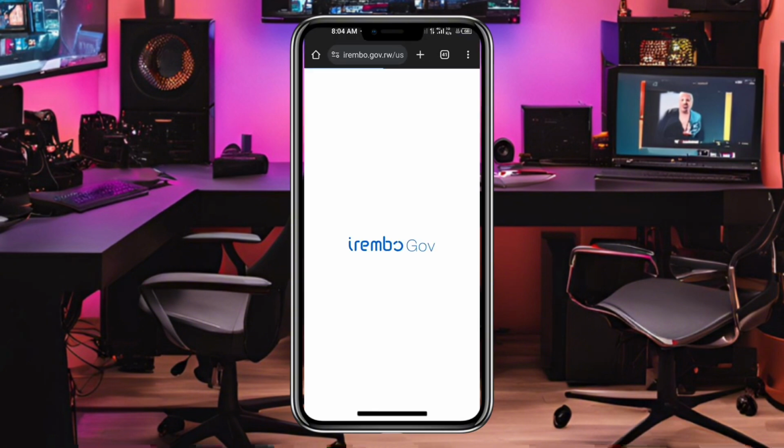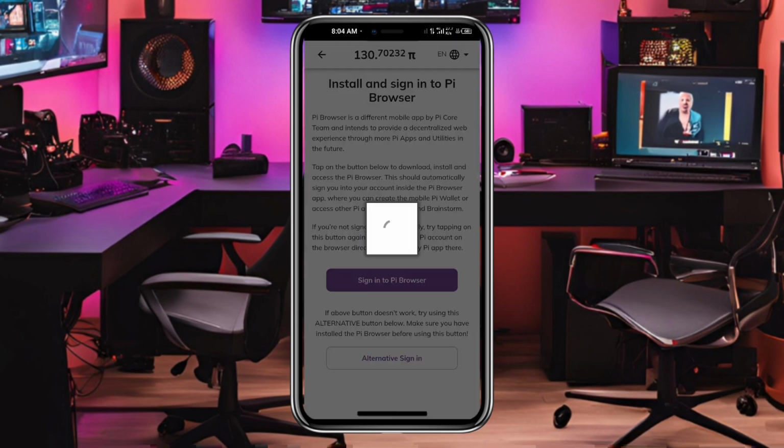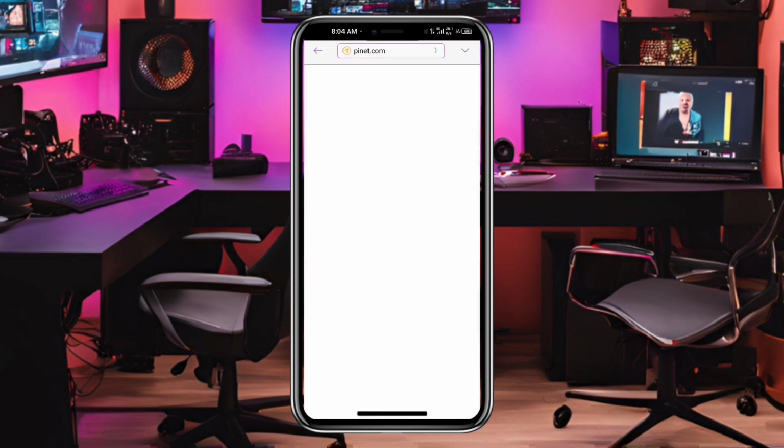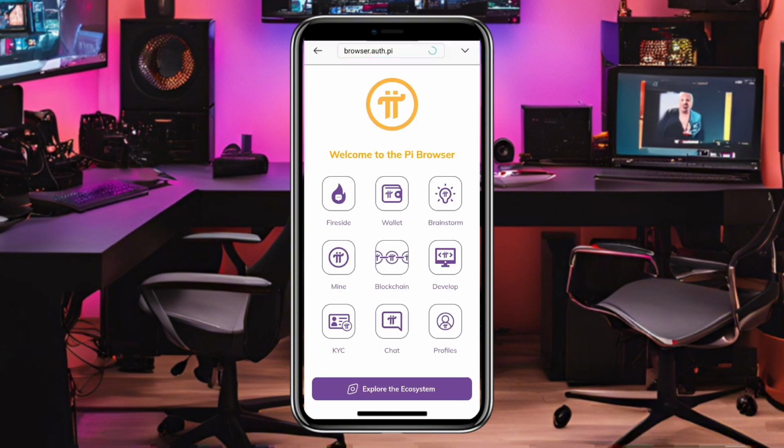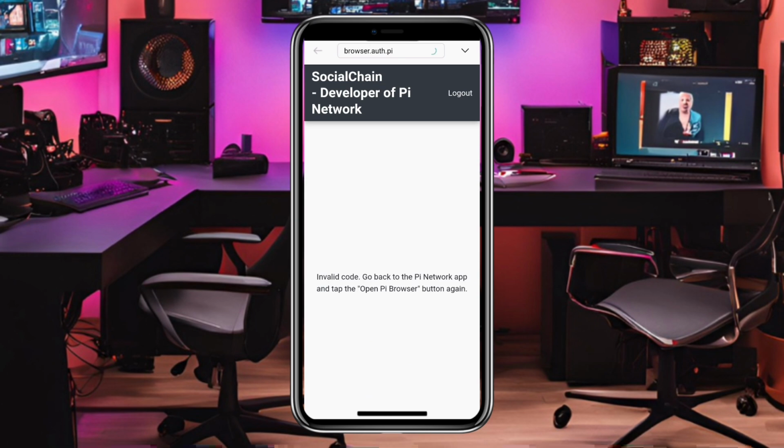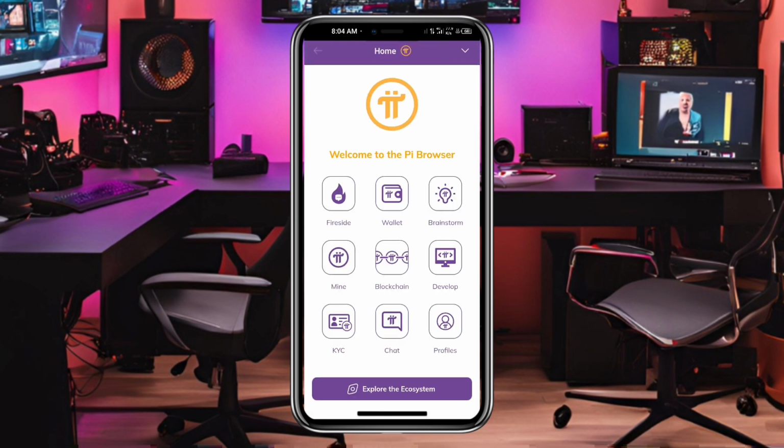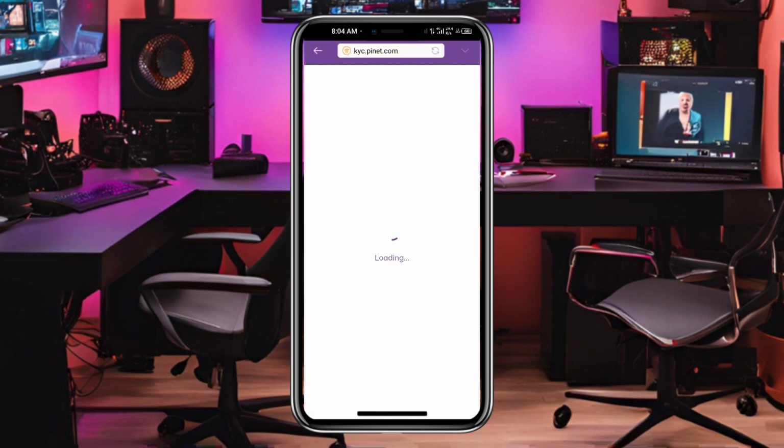I also learned it from a friend who showed me how to do it, so that my KYC can be verified and the tentative approval removed, so that I can do the mainnet transfer of my Pi Network coins. Let me first show you my KYC so you can confirm that my tentative approval was really removed.